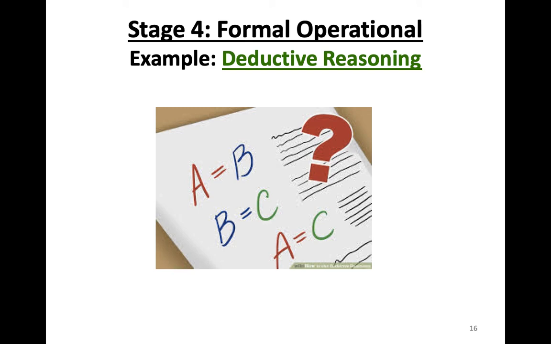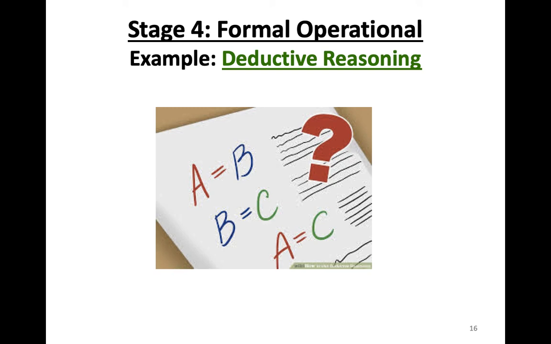However, this formal operations stage tends not to occur without exposure to formal education in scientific reasoning, and it tends to be largely or completely absent from people who never went through formal education, or even among societies of people that don't have this type of education. So one specific ability that is developed in this stage is deductive reasoning.